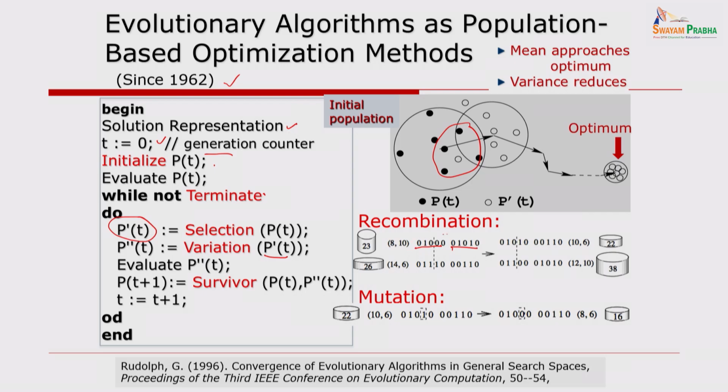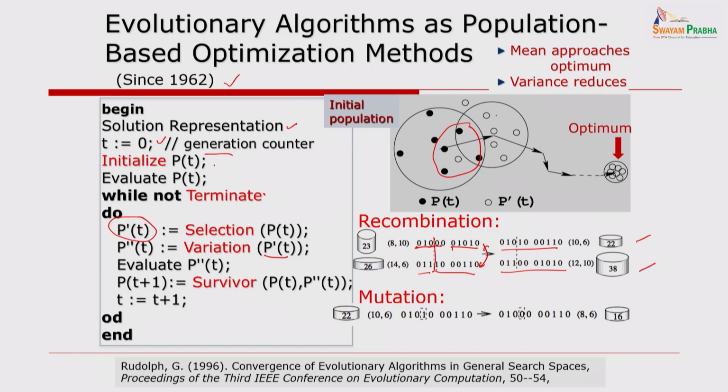And then you consider the whole thing as one string. And then you choose a cross site, as you see here by a line. This could have been another line. And you swap the information on the right side of the line, and you get 2 new strings. So 0, 1, 0 get attached to this, and I get a new one. And this one gets attached to that, and I get a new one. So these are children, and these are called parents.